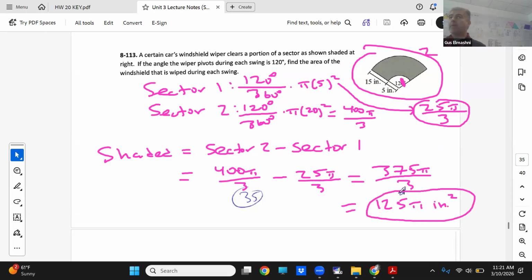So what I did was I found the area of the little white portion and the area of the whole thing, and subtracted to get the shaded part, what's left over. You can't find the shaded part directly. You actually have to find the area of both and subtract. That's how you have to do it. That's just a little taste of some of the more complex problems we'll do on Thursday.